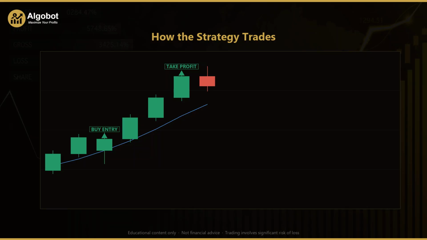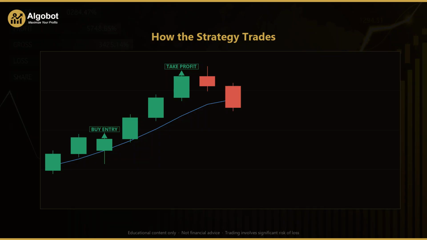The stop is tucked just below that candle's low, giving the trade a tight, structural risk. From that stop distance, the strategy projects its take profit at the reward-to-risk multiple of 1.6. Now follow the next candles. Price lifts off the baseline and the uptrend resumes, candle after candle printing higher highs.